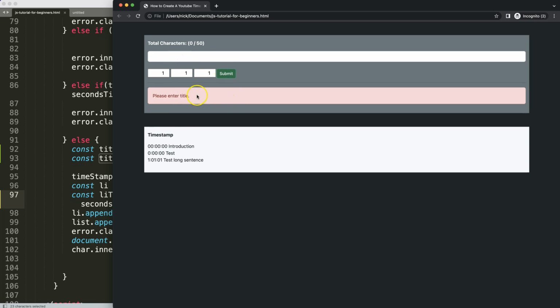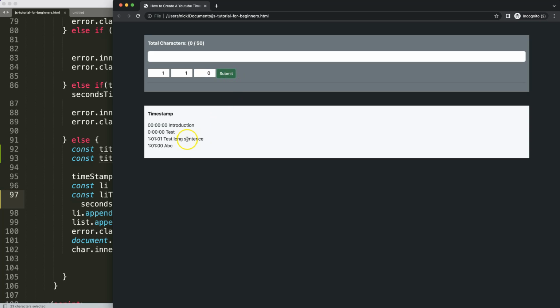If I do this again, you can see we get the error. If I do this, there we are, timestamp already exists, so it avoids everything. And if I remove a value and submit this, you can see it indicates what's missing. Maybe you might say we can solve this one, which might be possible as well, probably suitable for another video. The essence is already done, and assuming you're using this, I assume the user understands what the order should be. But of course, this is an option.